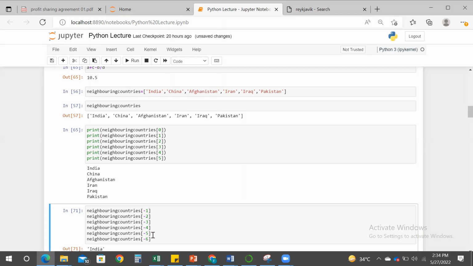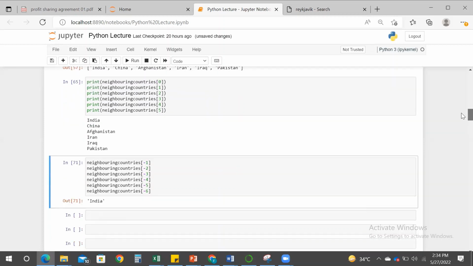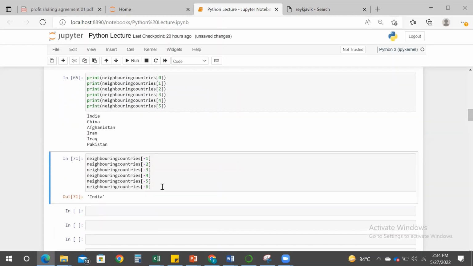I'll run this, I'll get India, and this is also the first element of the list, so I can't go beyond that. Now again, I can see that if I'm giving more than one command inside a single cell, I'm only getting the result of the last command.